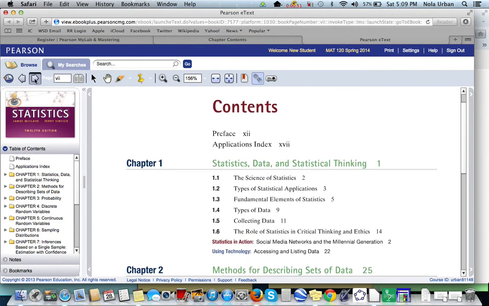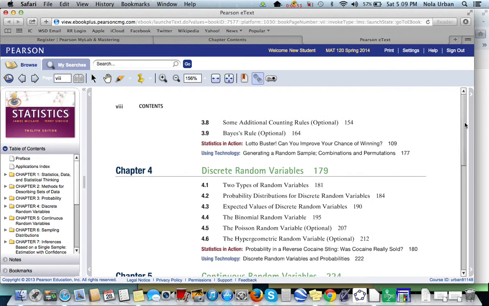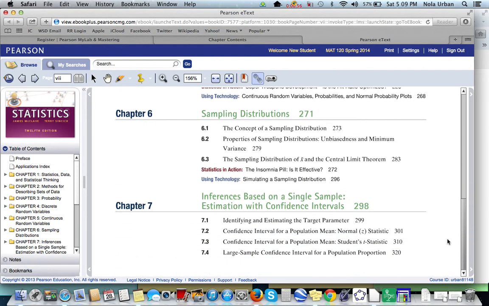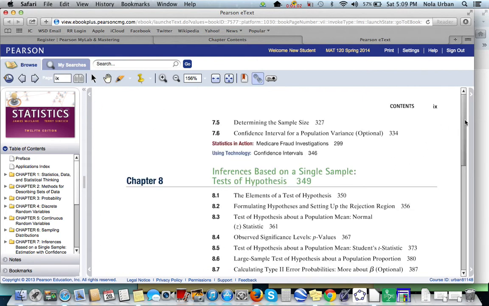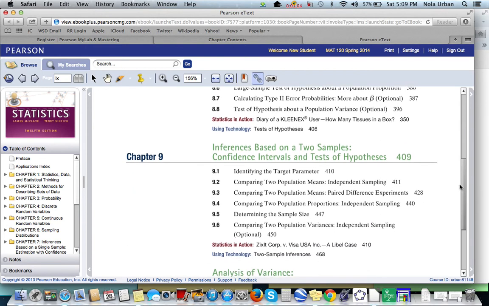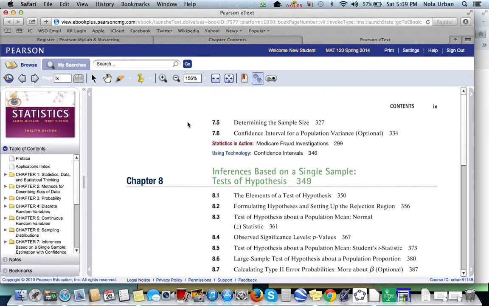And so if I click here for the next page, it'll show you the next few pages of the table of contents. That gets us up through chapter 7. I'll let you do that at your leisure. And we will actually cover up through chapter 8. And we're going to skip a couple of the optional sections, but we'll cover most of the topics from chapters 1 to 8. The first page I'd like to jump to is page 17 at the end of chapter 1.